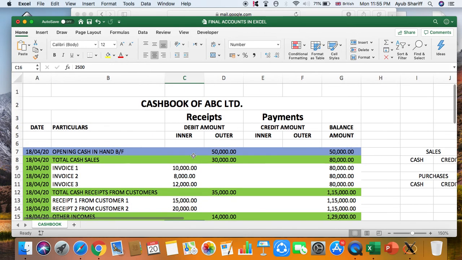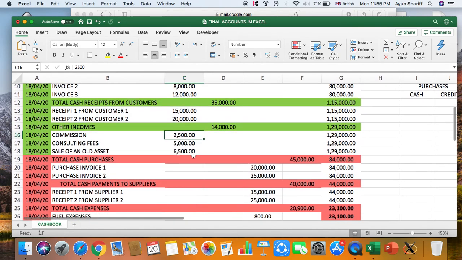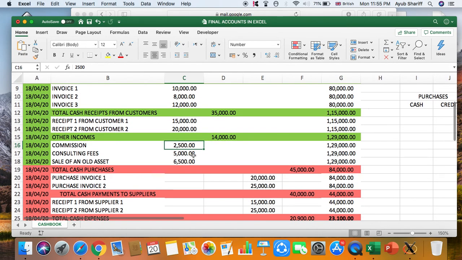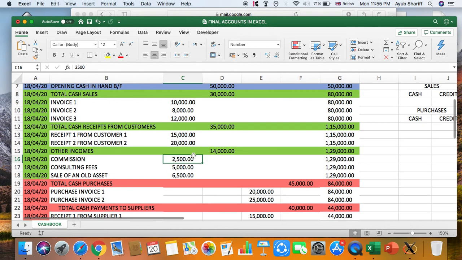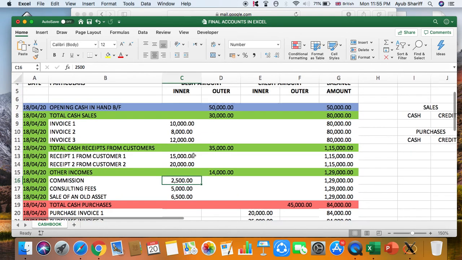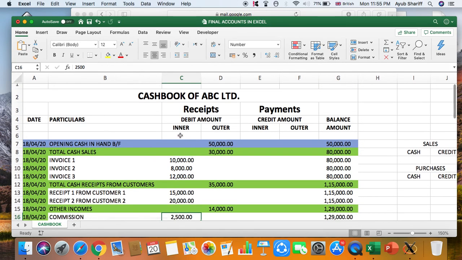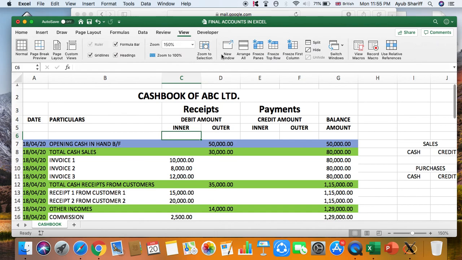Okay, one more thing, guys. See, whenever I go down, I can't see the headings. So sometimes it can become a pain for us to understand, oh, are we entering the information in the right column or not? So in order to avoid that problem, we can click over here and go to view, and we can come to freeze panes.